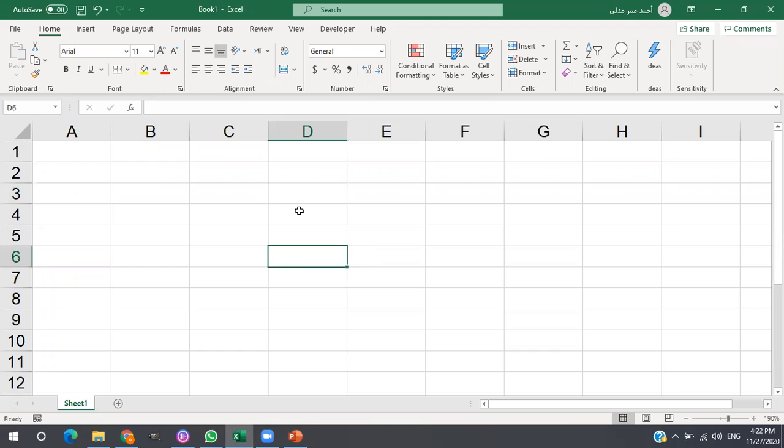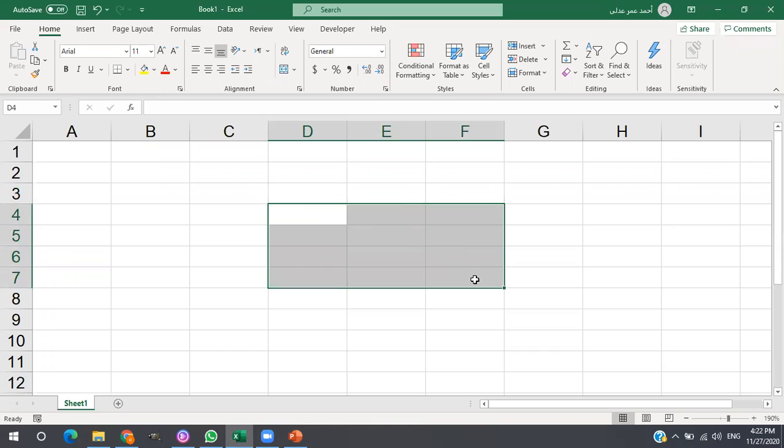So I asked you how to make a range of cells. A range of cells starts with a cell and ends with another cell. How to write this one? Start from here and end here. This is called a range of cells.